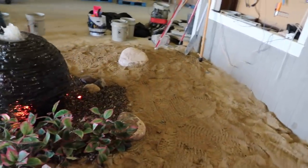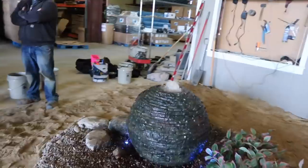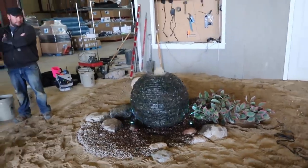Did some little plantings around it. We have our pump accessible on that side. This took us 45 minutes. We're cleaning up right now. We didn't film it because it went too quick.